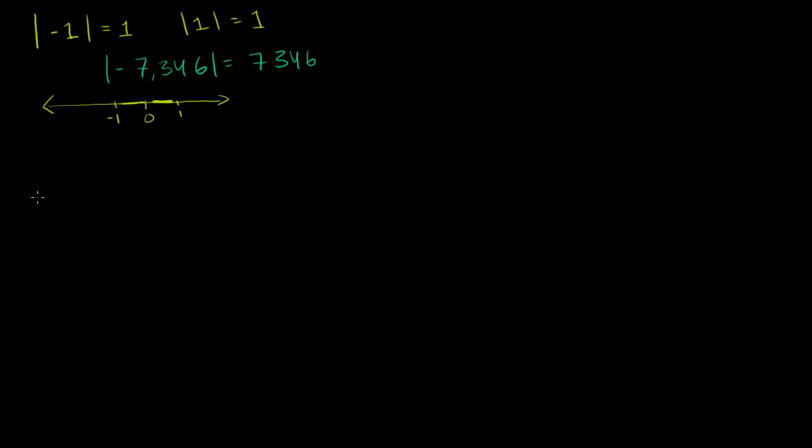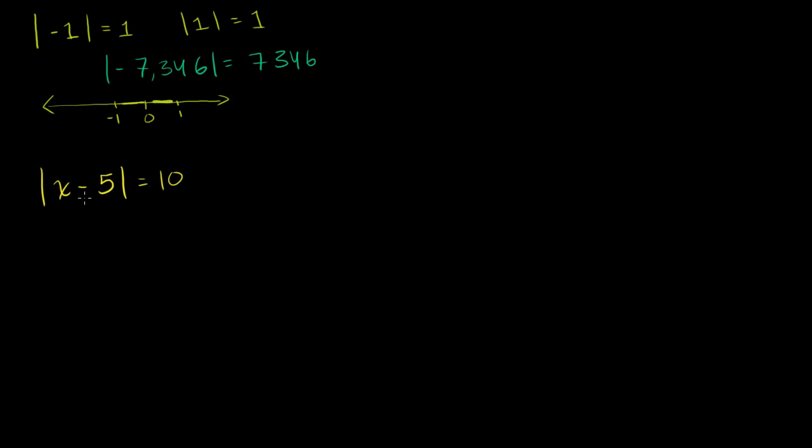So let's add the equation. The absolute value of x minus 5 is equal to 10. And one way you can interpret this, and I want you to think about this, is that it's actually saying that the distance between x and 5 is equal to 10. So how many numbers are exactly 10 away from 5? You can already think of the solution to this equation, but I'll show you how to solve it systematically.